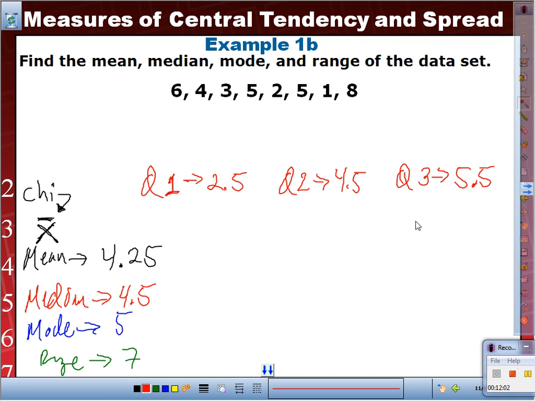5.5. And now all we need is the IQR, the interquartile range. Go ahead, Monse. 3. Hands if you got that. That is correct. You take Q3 minus Q1, and that gives us 3. All right. So we're done with the easy part. Are we there? Okay, so everybody go like this. Bear with me. Here we go.